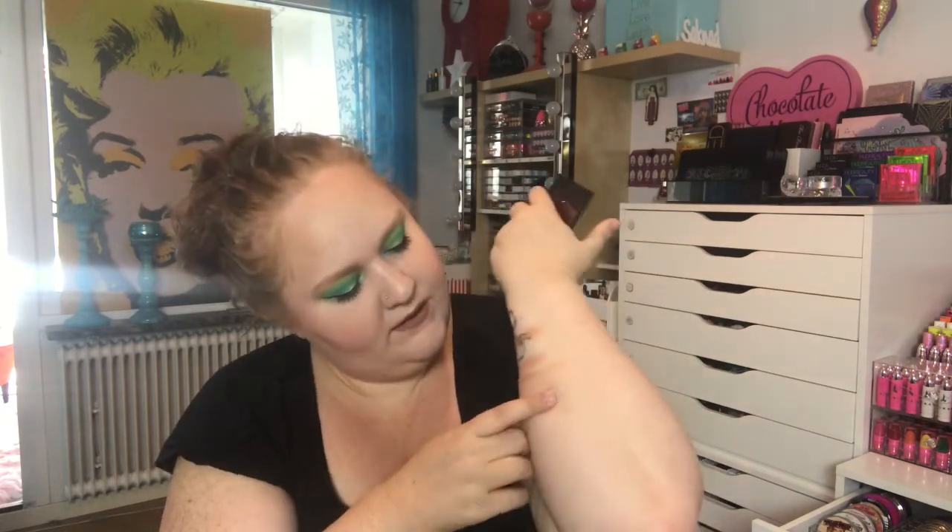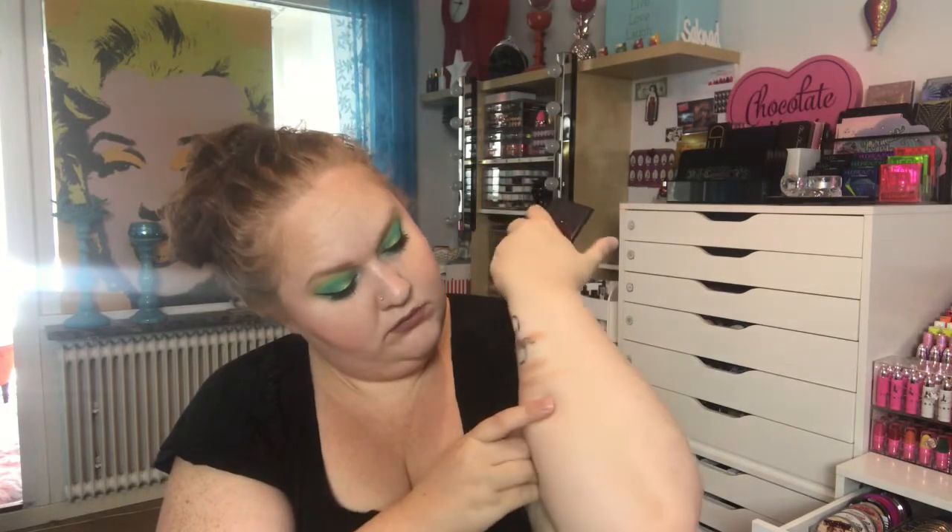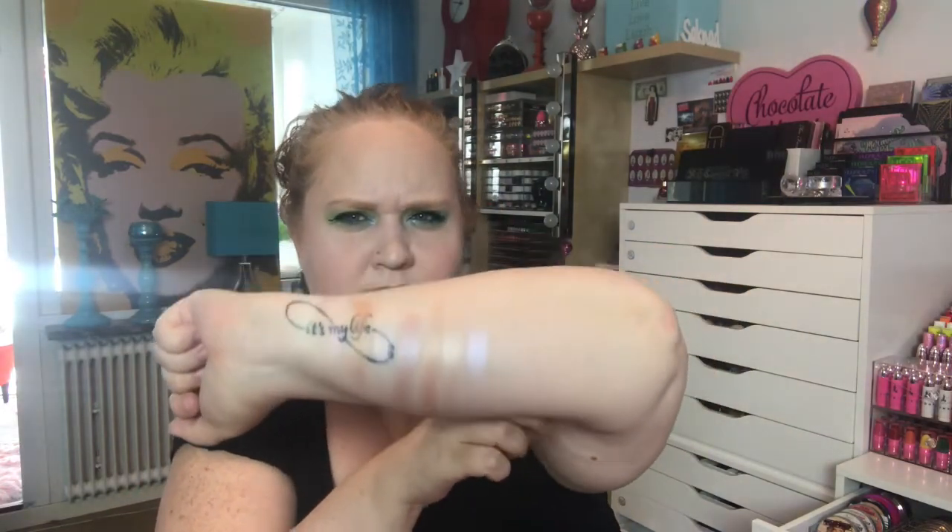Now my three favorites. The first single is from Makeup Geek — it's the Celestial, the lightest of their duochromes. I've put stickers on the back of each highlighter because when you open them they all look pretty much the same. This one has a pink-purple shift and is a translucent base with a violet shift. I love this — Makeup Geek makes one of my absolute favorite formulas in highlighters. I have them all and I love them. It's so pretty.